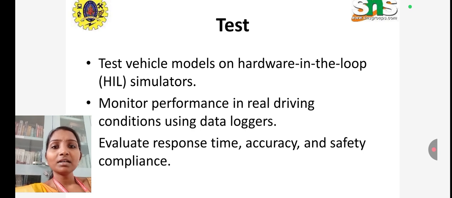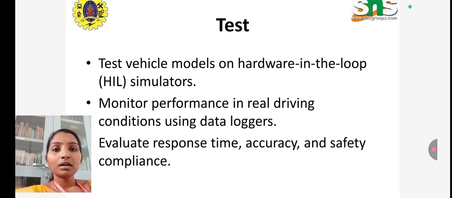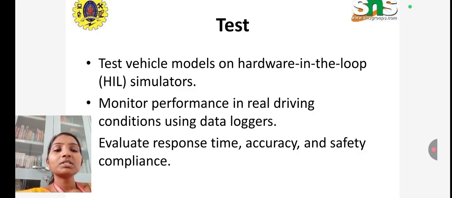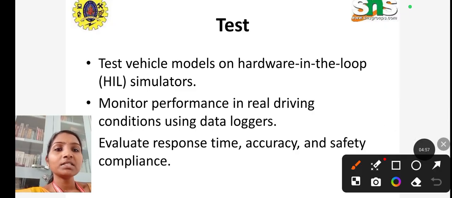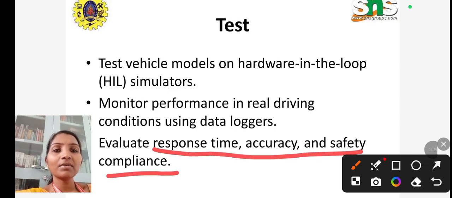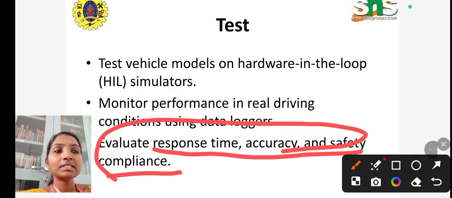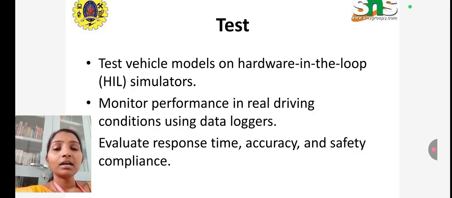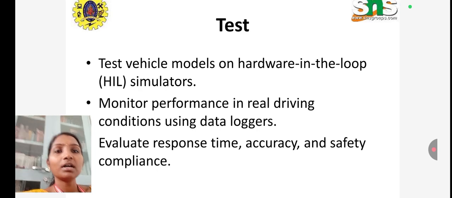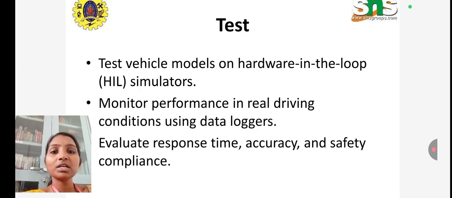Data loggers are nothing but the lineup things in cars and trucks, and performance will be monitored using GPS trackers or scientific equipment, to evaluate response time, accuracy and safety compliance. This means we are going to evaluate all these things using our Runge-Kutta method 4, so that we get a very valid performance using the speed, accuracy and the things which we have discussed as the empathy part. So this is how we use design thinking in automotive concepts using the Runge-Kutta method.